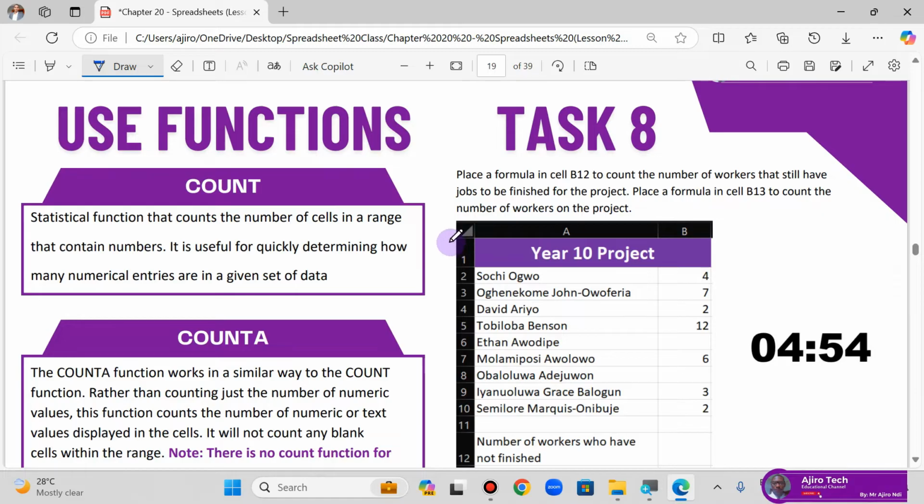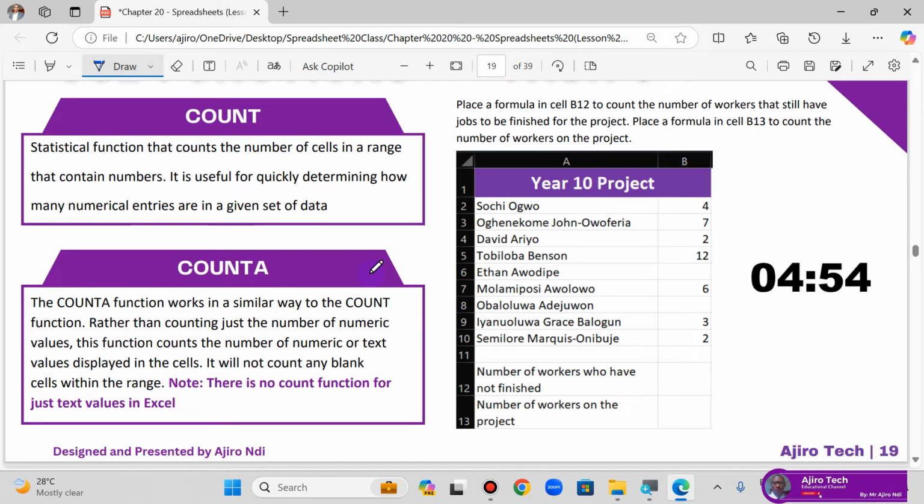Count and count A. Now, when we talk about the count, it will just count the number of cells that contain numbers only. That's what the count is doing. But for count A, it counts the range that includes numbers and text, but ignores any cell that is blank.